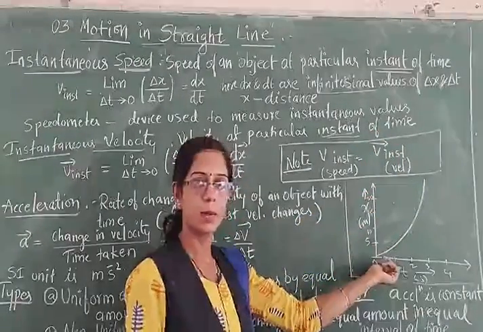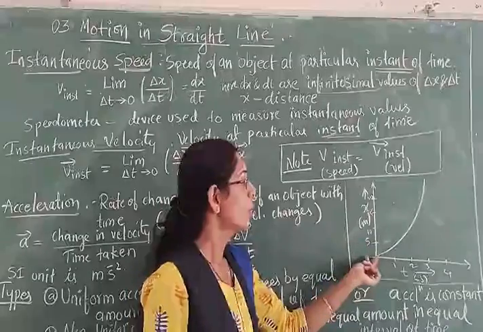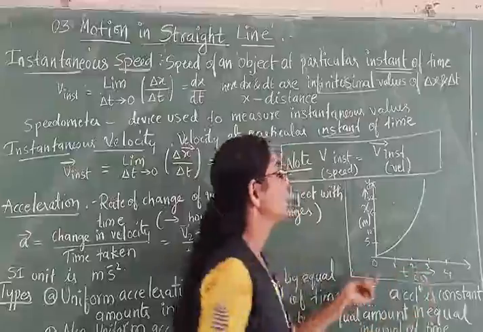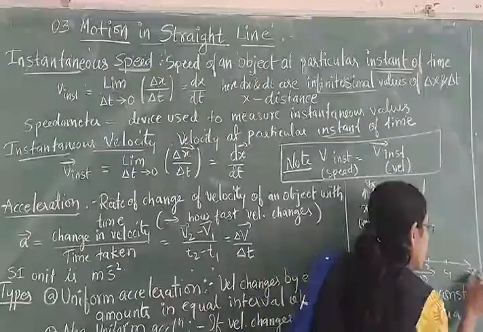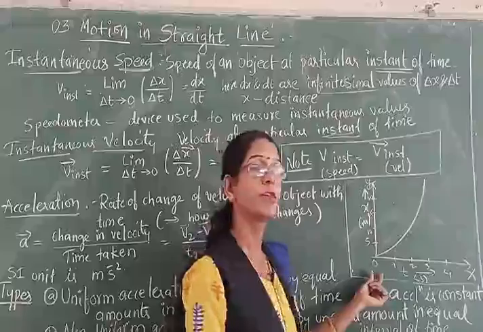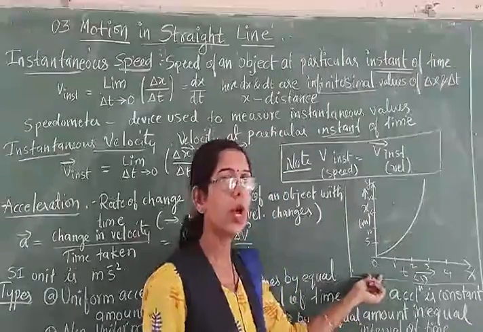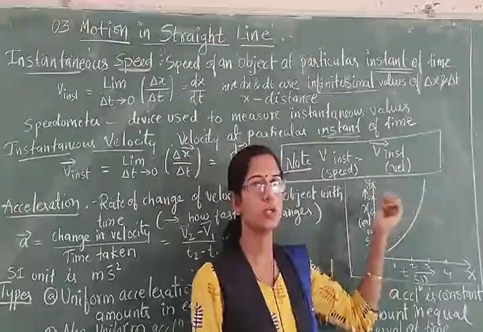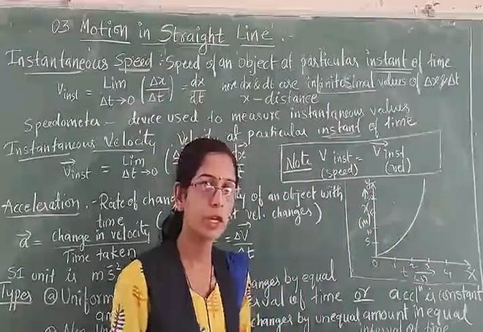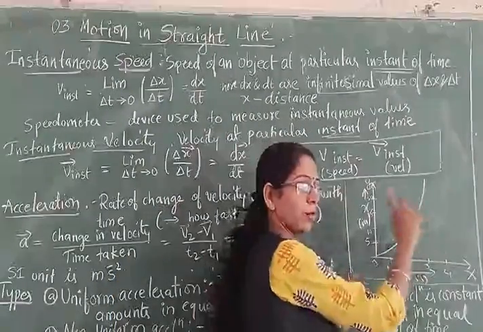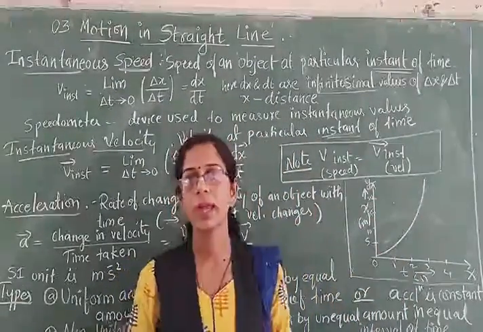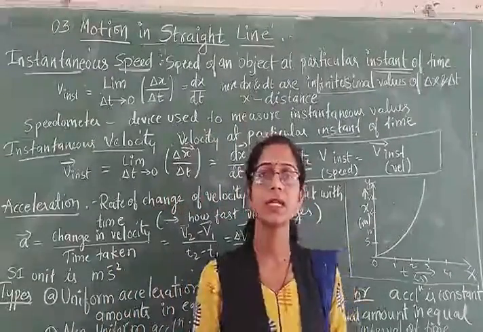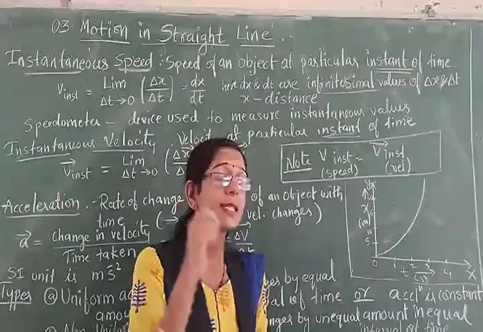Let us take an example here. I have drawn a plot with position along the y-axis and the time of the object along the x-axis. O is the reference point, with respect to which I am going to find the value for instantaneous speed or instantaneous velocity. To find the average, we drew a triangle for this curve and obtained the average speed and average velocity. But when we go to instantaneous values, we need the value for an instant of time.